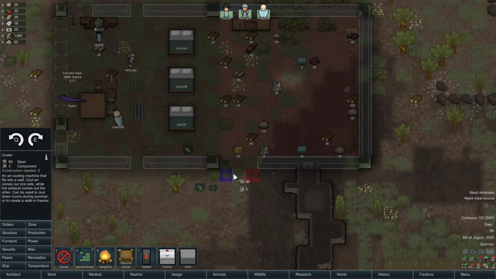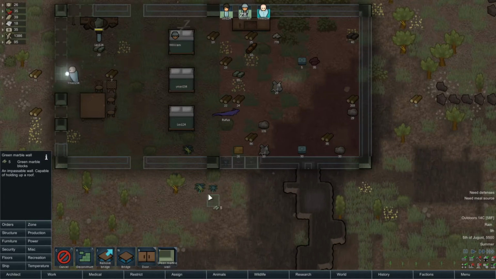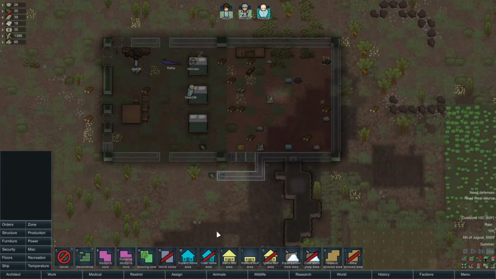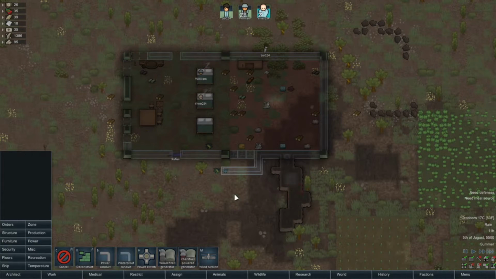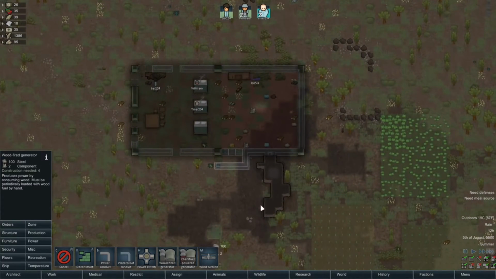Right, and then we'll go cooler. Green marble wall right there. We'll do no roof. Should we do wood fired? I feel like we should do a wood fire generator. I think we're okay just running two of those. Or one and a wind turbine or something, maybe. The wind turbine is going to be annoying with all the trees.